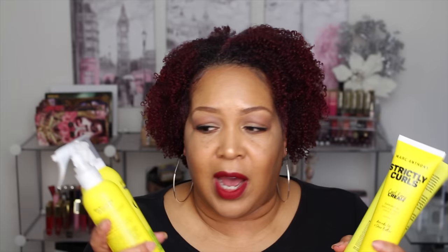Okay, so I'm starting on rough, dry looking hair. This is like a 7-day wash and go or twist out. So what I do, I start off with wetting my hair. My hair takes a long time to wet. I have low porosity hair, so I have to continuously make sure my hair is saturated.